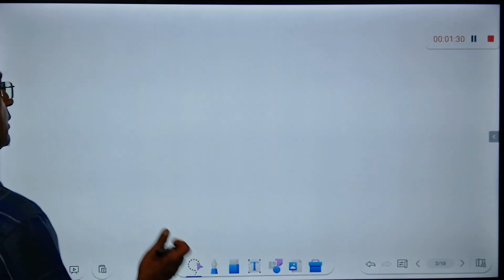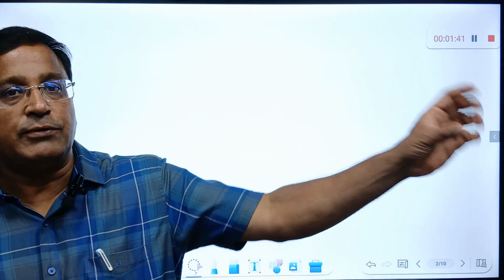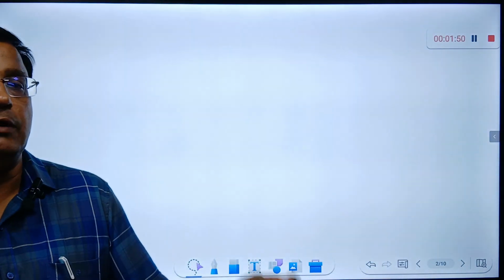Now, what is sinking fund? Quickly, I'll go through the definition. Sinking fund is the money I deposit every month or every year over a period of time, where I accumulate this money so that I use it for my future obligation. For example, every month I put 1000 rupees. After 3 years, the money gets accumulated. I will not be using that money for anything, but I will be using it for paying fees for my child. If I am accumulating this money for that particular purpose, then that process of accumulation is called sinking fund.